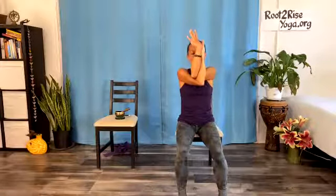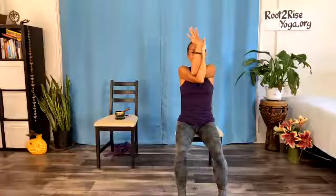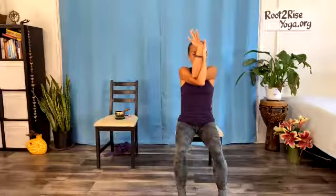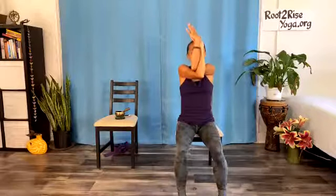Whether it began as a thought or as an emotion and manifested as physical tension — breathe in, breathe out. Let's take three more deep breaths. Can you allow your mind to ride the waves of your breath, feeling them rise and fall with ease and balance? On your next inhale, if you have eagle arms, lift the elbows a little higher. Take a deep breath, then spread your eagle wings — backstroke the arms and feel the chest wide open again. Let it go.